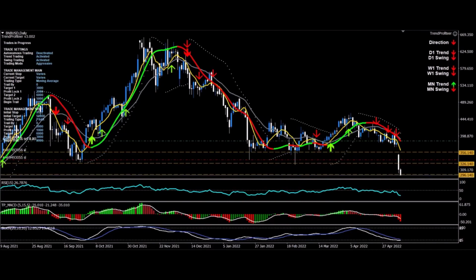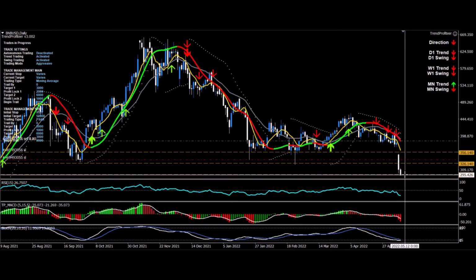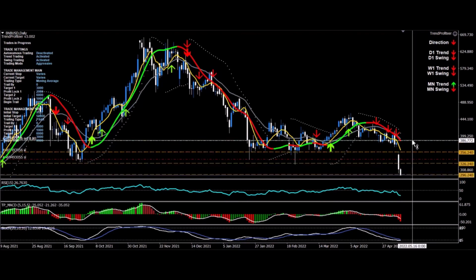Oh my goodness. Profit lock target 3 has been hit. Tremendous trade. And if you can see there, it's around 386 I got in. This was after two other power swings, and we're at 296. So 386, 296. It's a huge move. That means a lot of pips and a great return, depending on how many lots you're using on the trade.